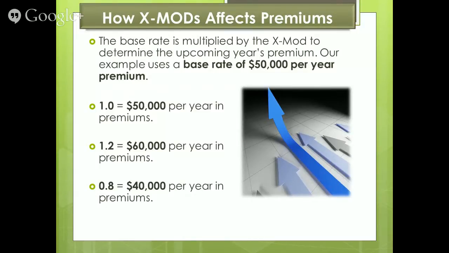Rick, what is the highest workers' comp mod rate we've probably seen, off the top of your head? Shockingly, I've seen them up in the 400s. 4.0? Over 4.0, which would mean on a $50,000 base, you'd be paying $200,000 a year in premiums. I don't know how these companies with the higher mod rates don't go out of business.